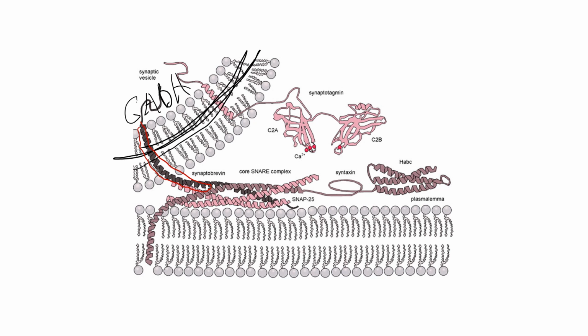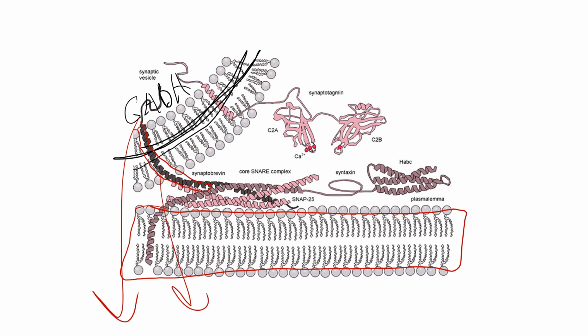And this is a depiction of the distal end of the button. That vesicle needs to dock to the distal end of the button so that GABA can be released through exocytosis out into the synaptic cleft. Here you can see synaptobrevin binding to the other SNARE proteins that are associated with the distal end of the button.